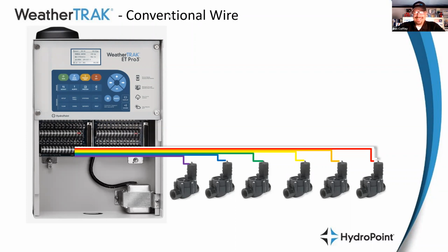If you have a 96 station controller, that means that A, you have a very large landscape, and B, you've got a bundle of wires coming out from that conventional wire controller that is at least 97 wires, right? 96, each of the 96 valves has its own wire, and then that one wire that goes back to complete the circuit is a big fat bundle of wires, right?